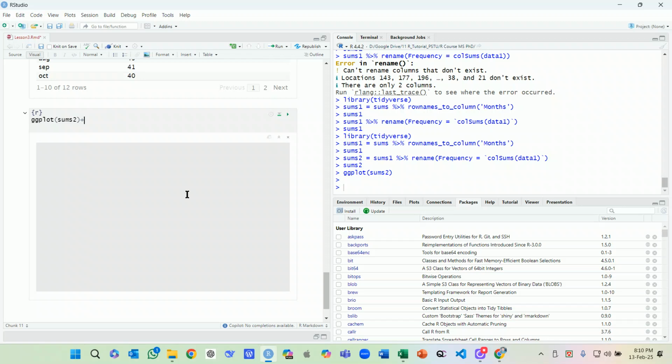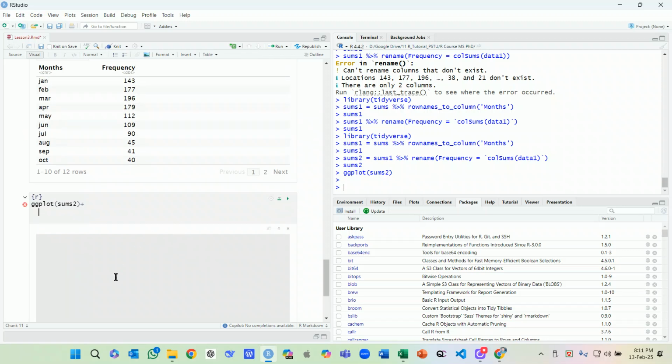So we are giving one plus sign, and we are giving some aesthetics, that means what will be drawn along the x-axis and the y-axis. Our aesthetic is x equals months and y equals frequency. Inside the aesthetics function there are two elements, one is months, another is frequency.